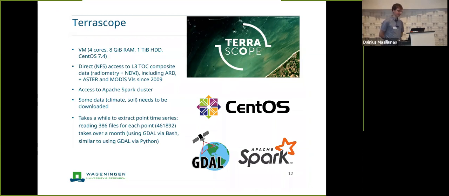And it also has an access to the Apache Spark cluster. So there's a cluster of quite a lot of machines, and you can generally get over 1,000 cores if you write your programs and wrap it with Spark, so it can run on the different workers of the cluster.